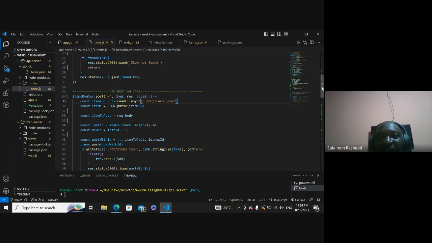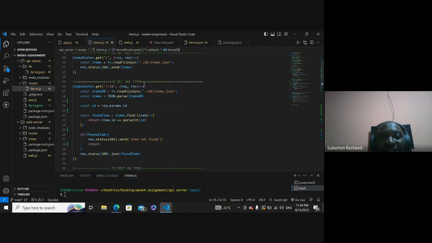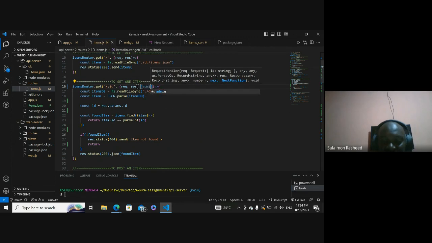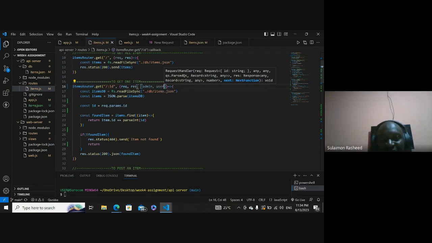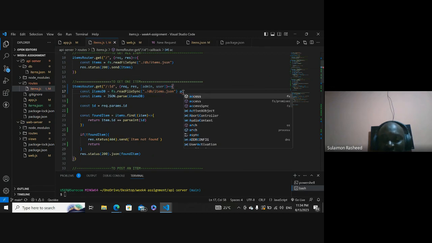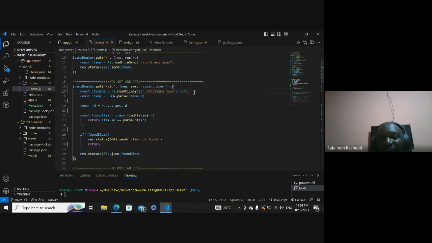For get now, I can say, okay, we want to get an item. I can have something like this here: admin, then users. Let me just say users. It means get is allowed for both admin and users. So when I'm writing my code to authenticate this, are you getting me? Go and check your LMS. You will see where they discuss access control level, ACL. We call it access control level.